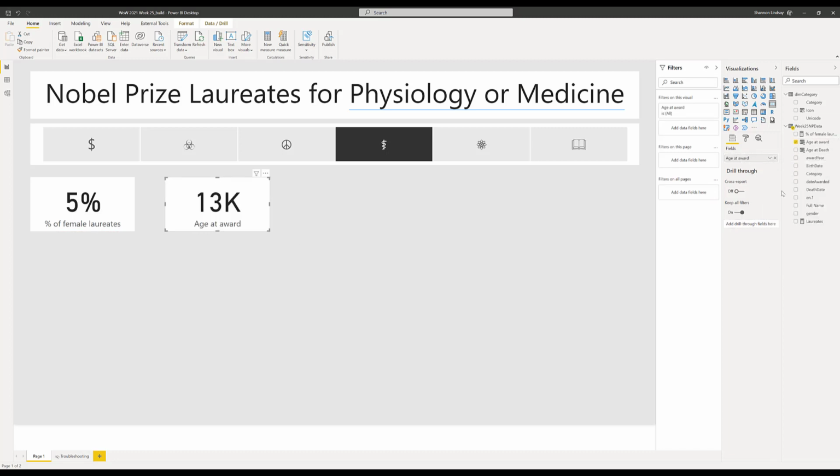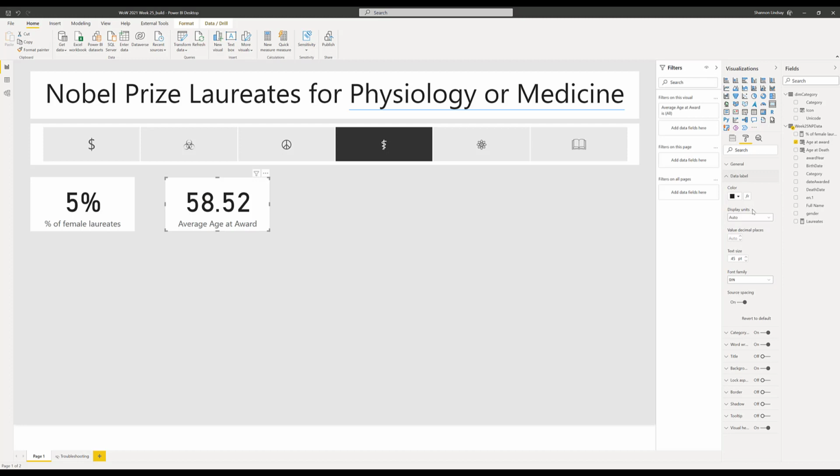simple, easy, perhaps it's the lazy way of doing things, but we're going to use what's called an implicit measure. So when you click on the little drop down of the value, you're going to get some options for calculations. Okay, and here we're going to go ahead and use the average. Now, one thing to note about these implicit measures is that if you use an implicit measure, meaning that DAX is created behind the scenes by Power BI, you can only use that measure in this one visual. So if it's a metric that you're going to need to reuse, this is not a best practice. However, if you know it's something you're only going to use one time, it's not affecting the performance of the report. This is an acceptable way to do that.